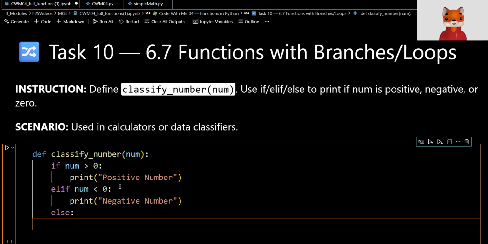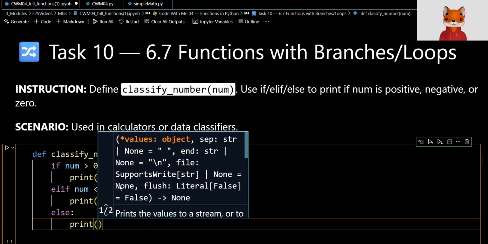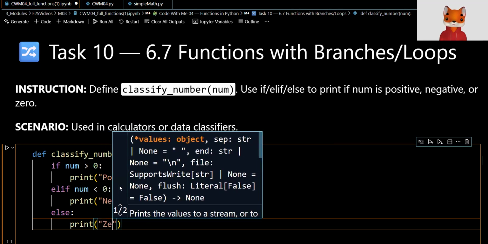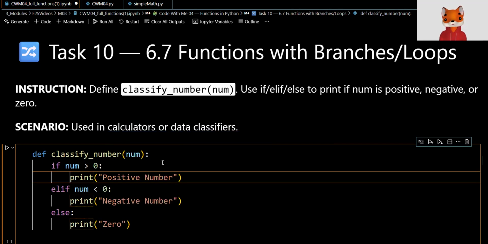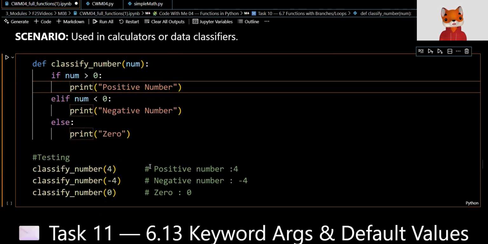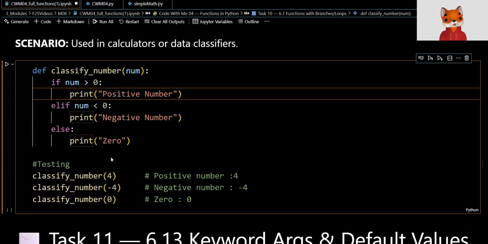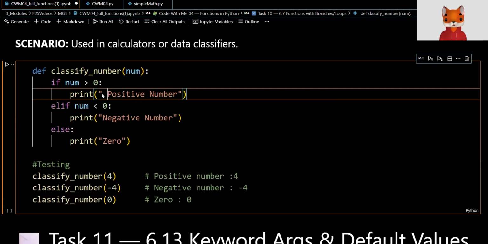So anything other than that is going to be 0, and we're just going to print out 0.